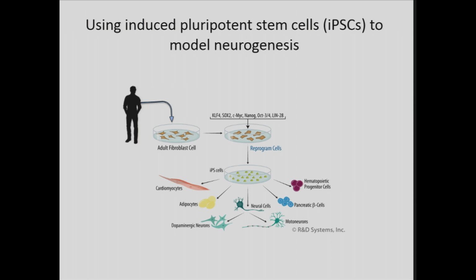You can then take these pluripotent stem cells and make them into any cell type, or mostly any cell type of the body that you want. You can turn them into neurons, or heart cells, or pancreatic islet cells. And people use this now a lot for disease studies and modeling. And it's what we're going to be using in what I'm going to tell you about today.